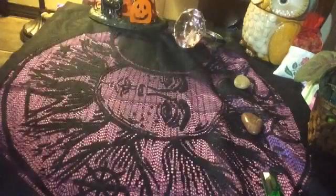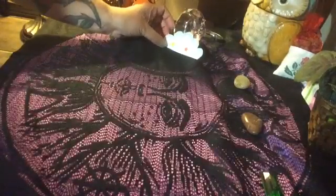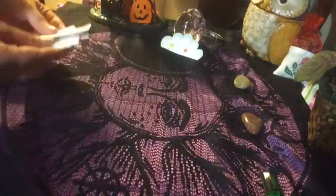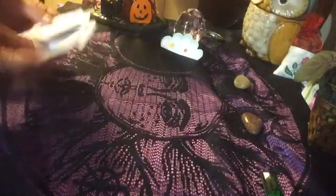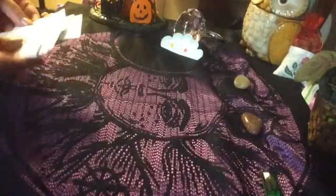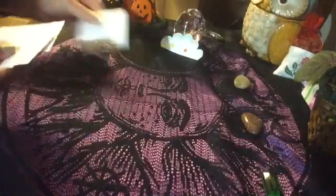Okay, so the second is the cloud with the stars. So let's see, I'm going to put these two back in. So let's see some areas that you may want to focus on. This doesn't mean that anything is wrong with you, but it just may be something that you want to keep an eye on. And if it is bothering you, then get it checked out. So I'm just going to pick two of these.